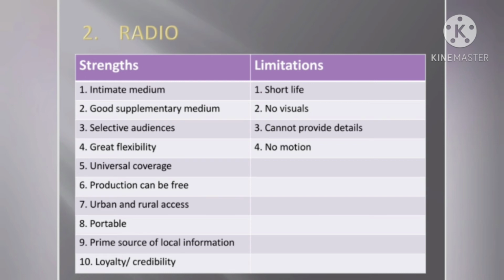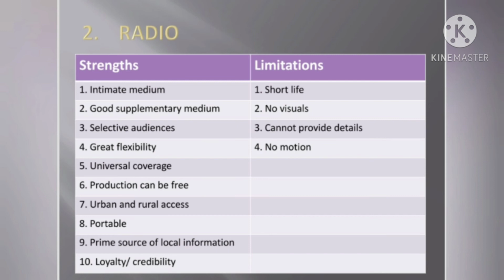Let's look at its merits and demerits. The first merit of radio is that it is an intimate medium. It provides personal space. The next one, it is a good supplementary medium. It provides information. Next one, selective audience. Audience can select what they want to listen to. It gives selectivity. Next one, it has great flexibility. It is a flexible medium.